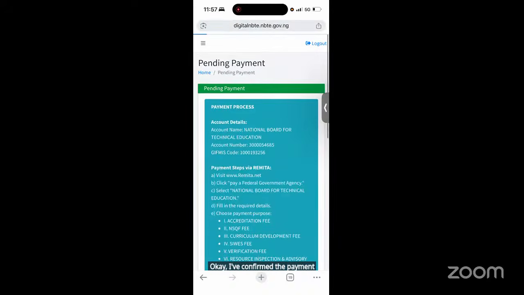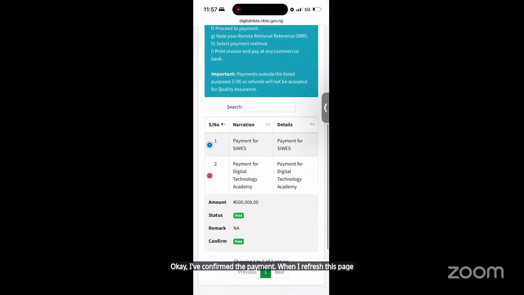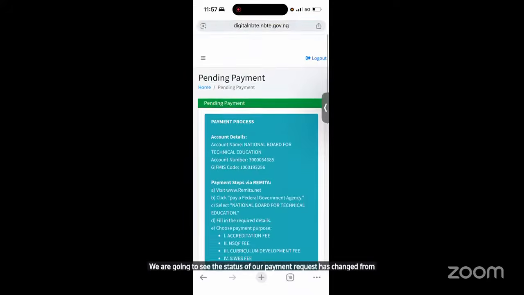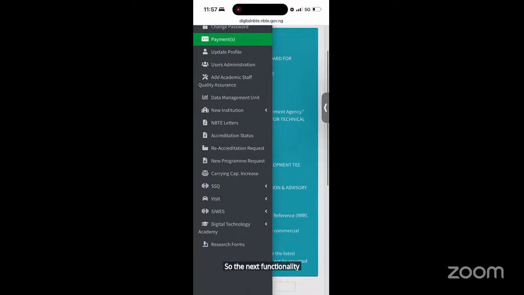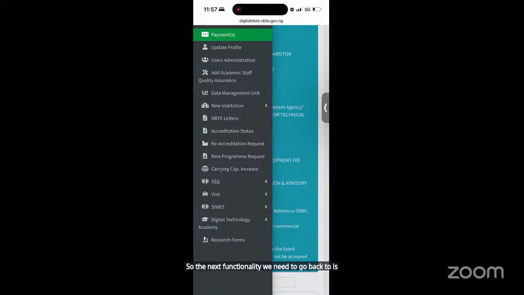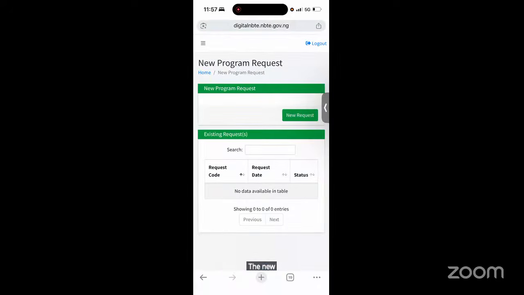When I refresh this page, we are going to see the status of our payment request has changed from awaiting confirmation to paid. The next functionality we need to go back to is the new program request functionality.